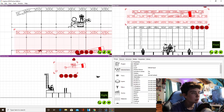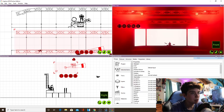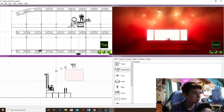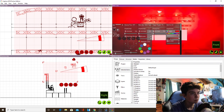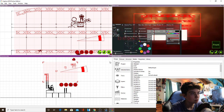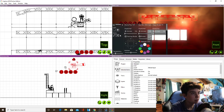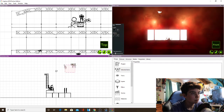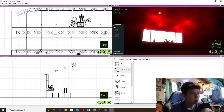Right. So we have the Storm in now, maybe. Right, one second. Let's just turn off the moles a sec. How's that looking? Don't look too shabby, to be fair. I'm liking that.